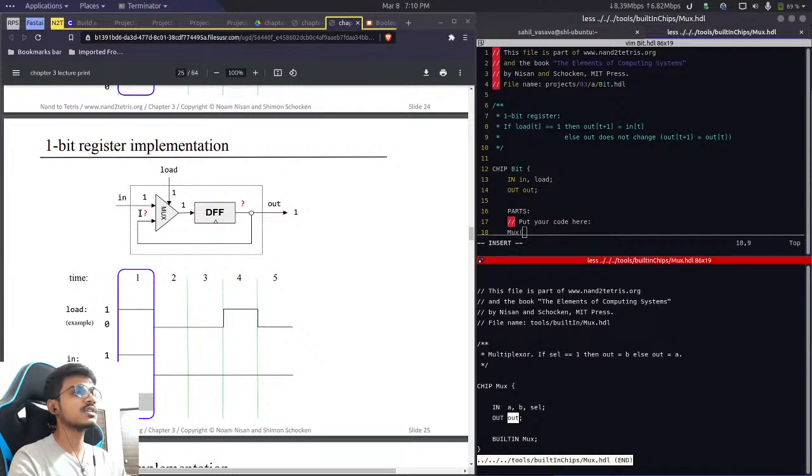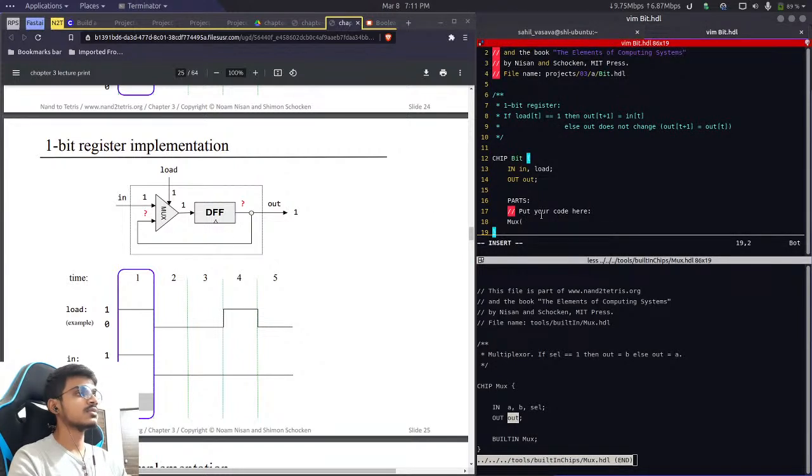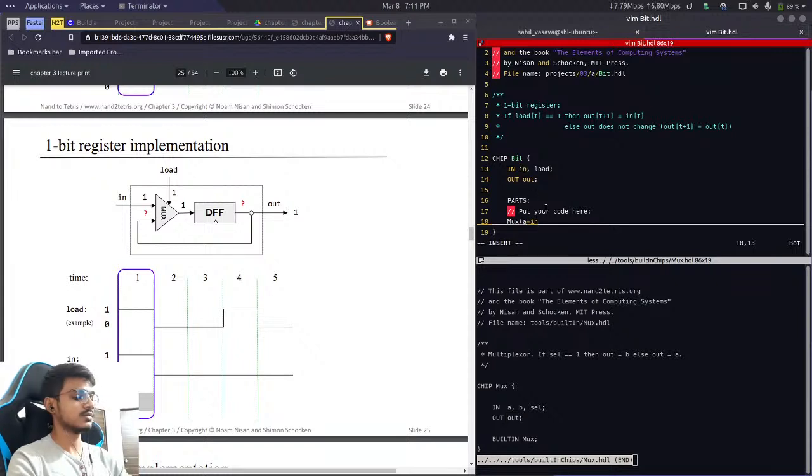So for the first input, we will provide this input bit. A is this one, so we will provide this in. For B, we want this output.